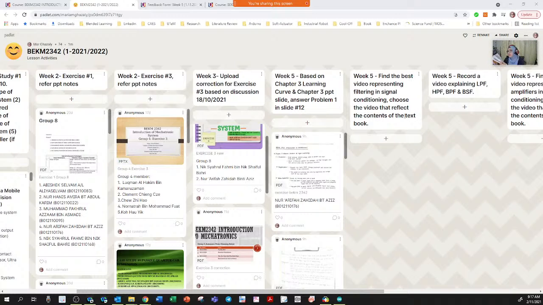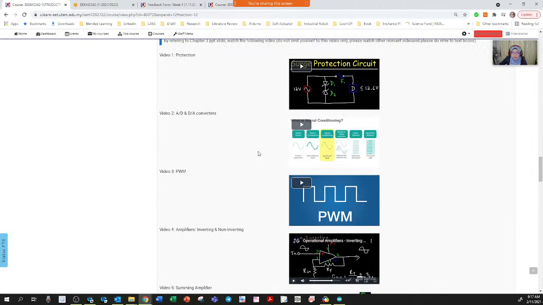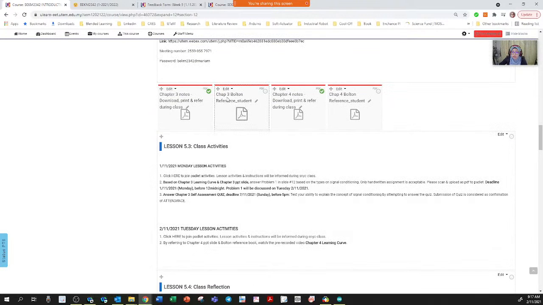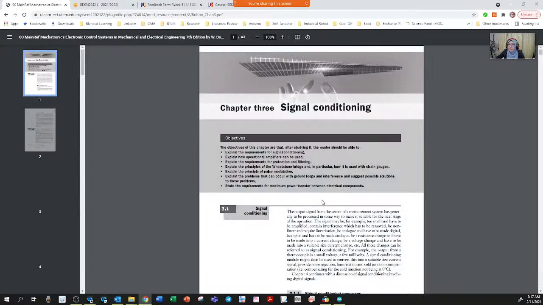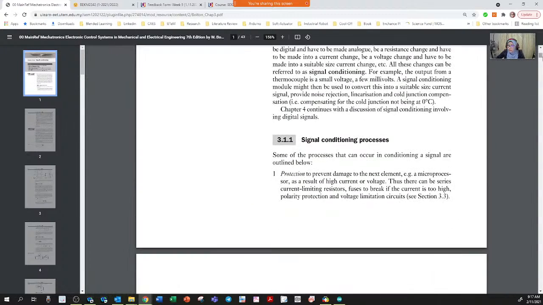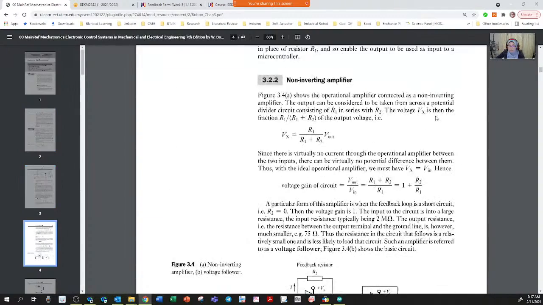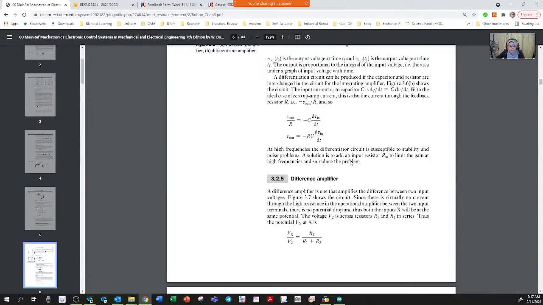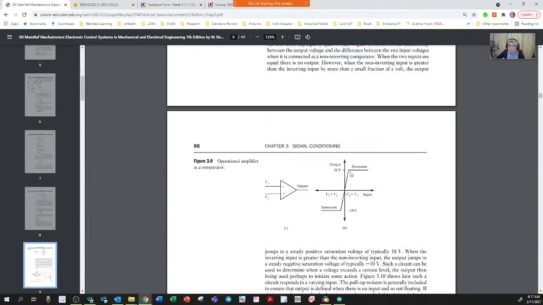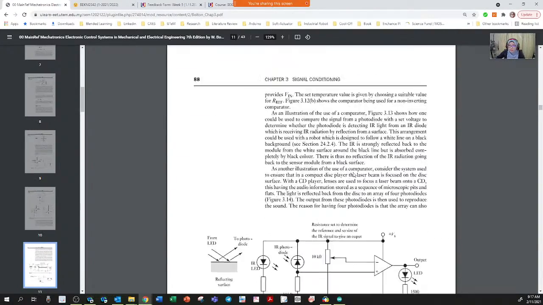There are 4 main filters. Let me open the notes and look at where the filtering topic is. That is under op-amp.